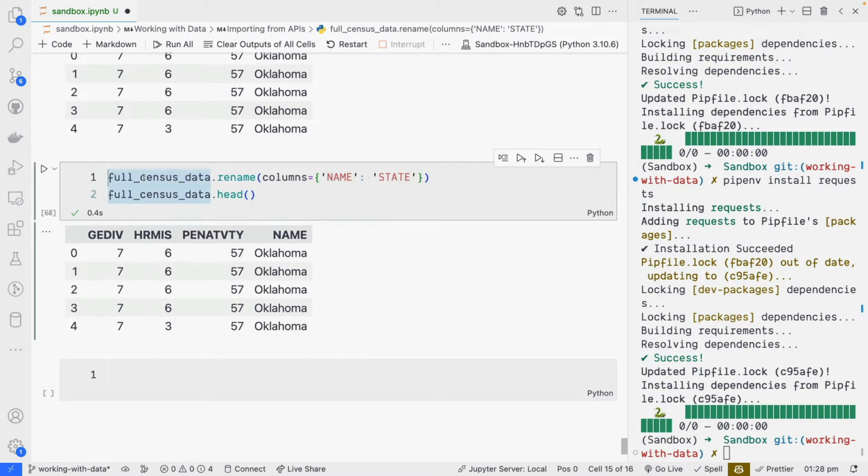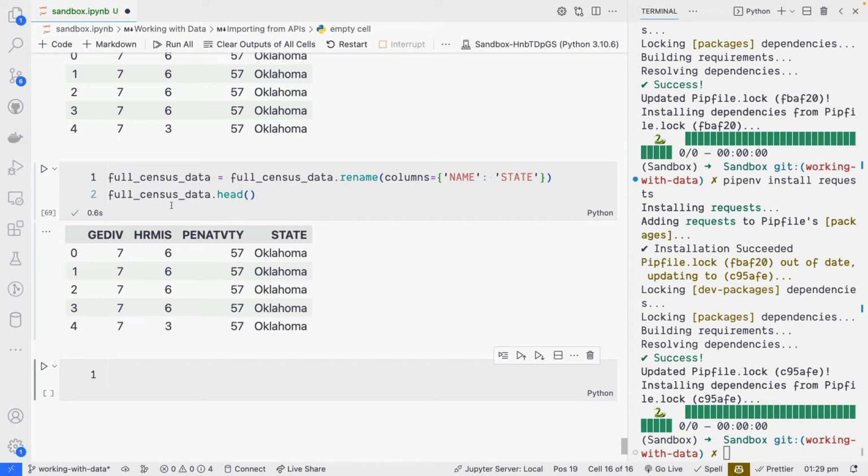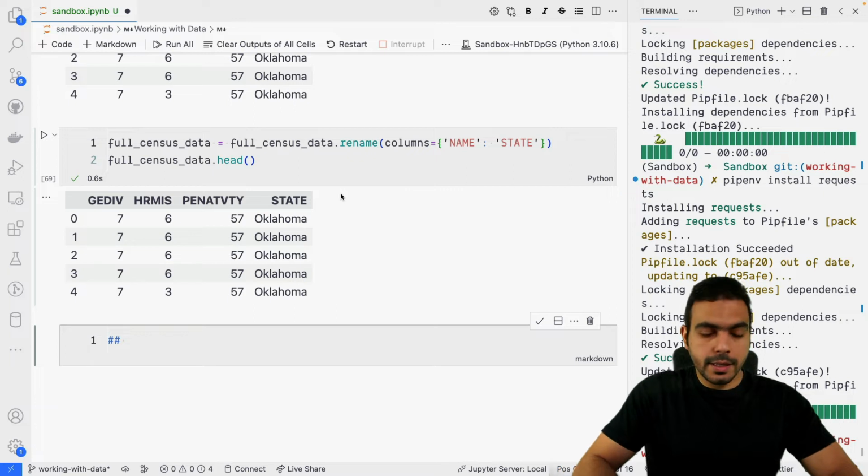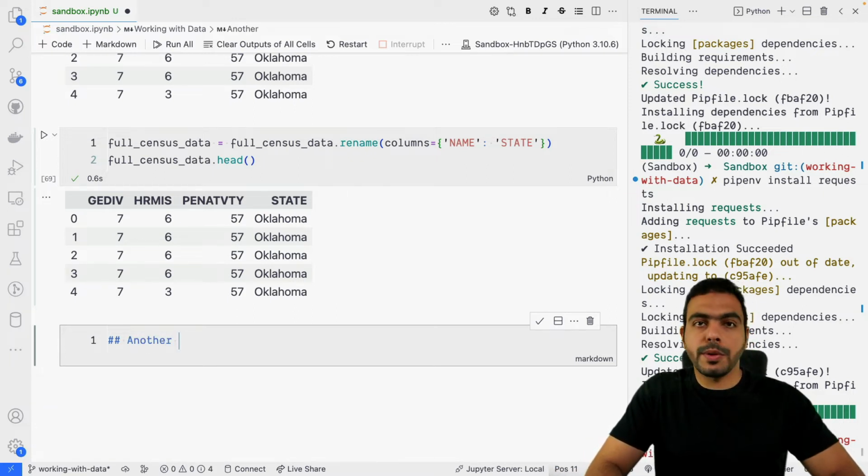And looks like it also didn't work, and it's for the same reason, so I just need to save the result of my renaming back into the variable. So let's try it one more time, and here we go. It worked this time.